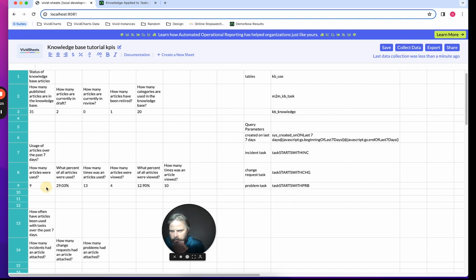Okay, so let's make sure I got this again. We got used articles from our KBUs table that were created in the last 7 days, and then we're doing a distinct count on article. So that is just math. Now we got the total count. So we got used as true created over the last 7 days, but it's the total count. And now we got how many articles were viewed, the math. Okay, everything's good. Phew, glad I caught that before someone else did.